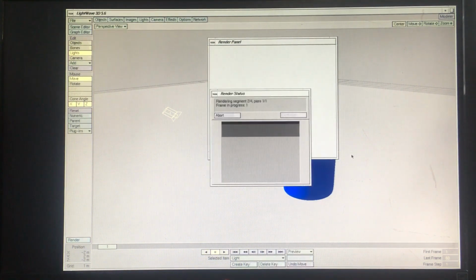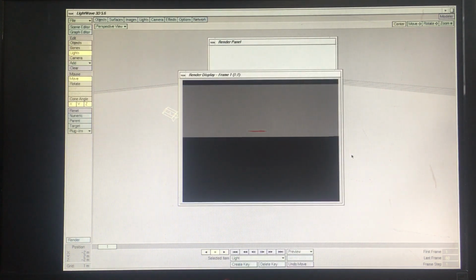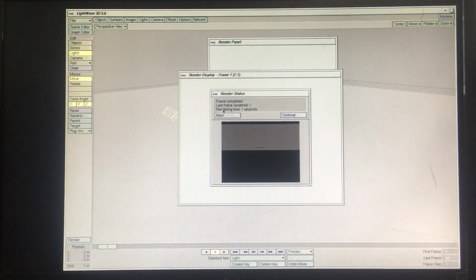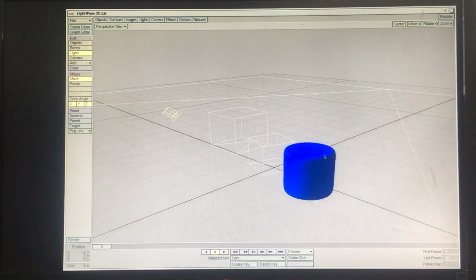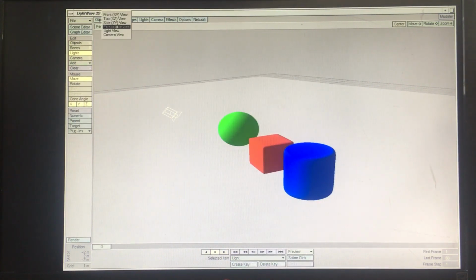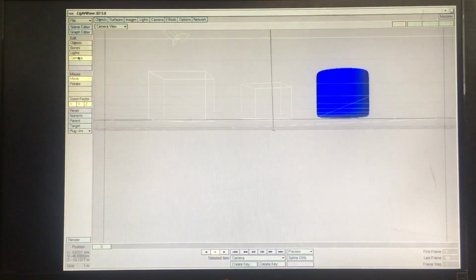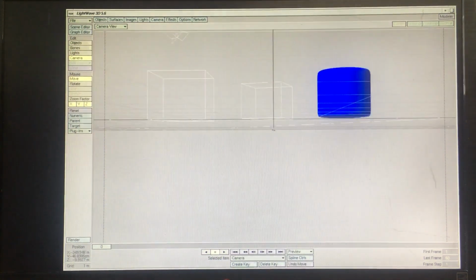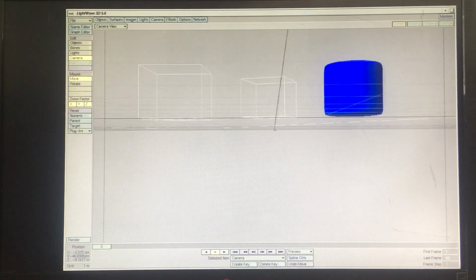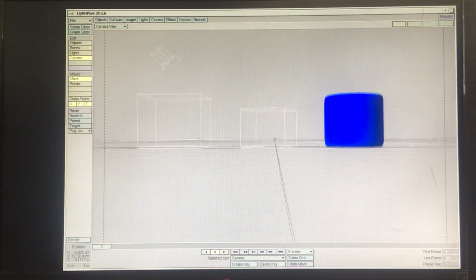So I'll hit begin rendering, and it looks crazy because that isn't the view. That's the camera. The camera's underneath the floor, so we have to close this. So that is not showing us what we're looking at like you'd see in Maya. So we have to go over here to perspective view, go to camera, and now we can see what our camera sees. The camera's under the floor. So now we switch from lights or objects over to camera up here in our edit. So camera, move. If you use the left click, you're going on Z and X like all the things before. And if you have the right click, you go up and down on Y.